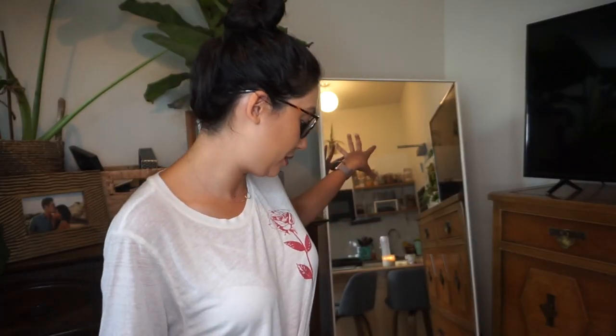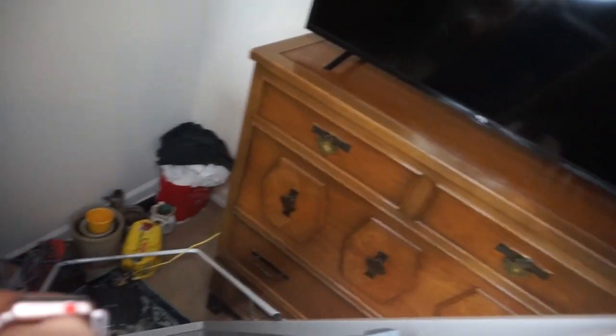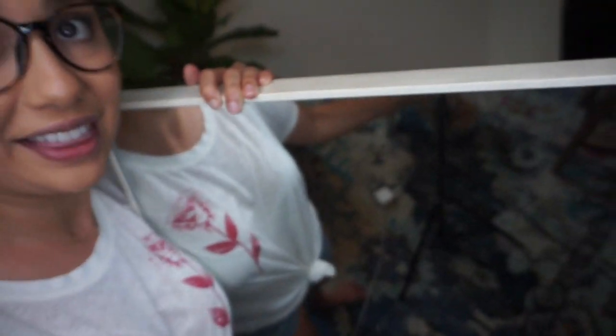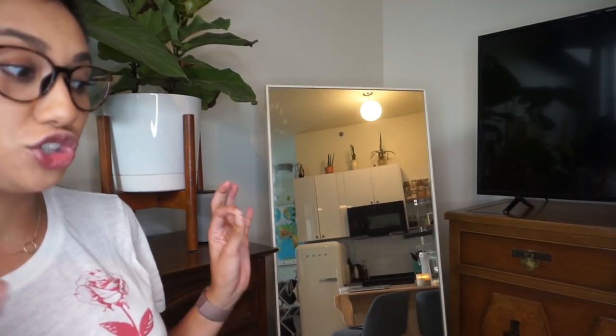Another easy hack is my mirror right here. My mirror is actually blocking off a corner — it's not flush against the wall, so I have all of this corner space. Behind this corner is just all of the stuff I don't want seen: extra pot plants, some dirt, some clothes we're getting rid of. A bunch of stuff like that just lives behind this mirror. When we're not using it, the mirror goes back up and you can't even tell we're hiding stuff back there. That one is super handy.